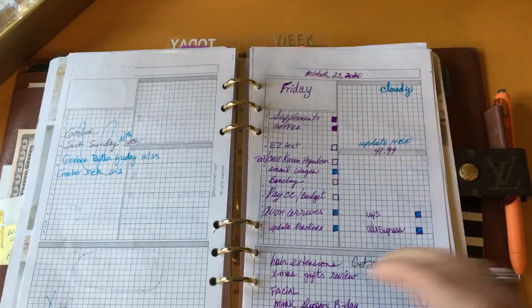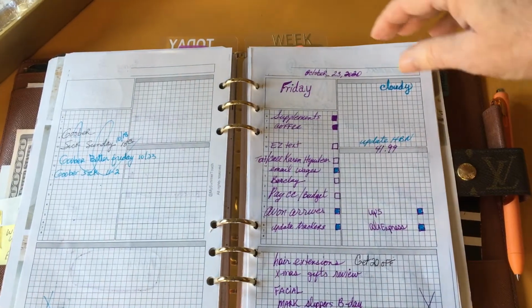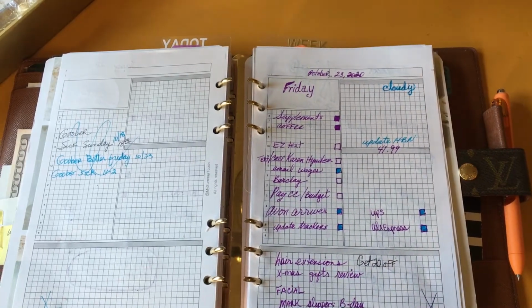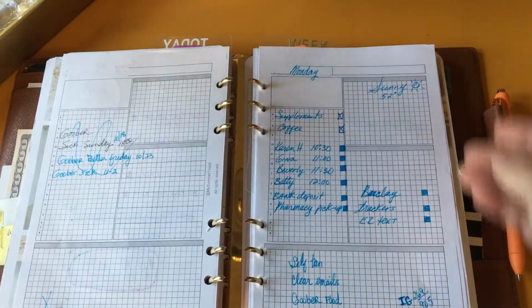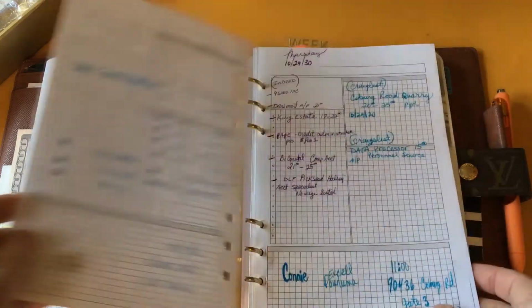As a matter of fact, as we're going through this, I'm going to do two things at once. While we're discussing my fall setup and tips and tricks I put in here, I'm also going to do a clean out, because I do know that there's some pages in here that I don't need moving forward.